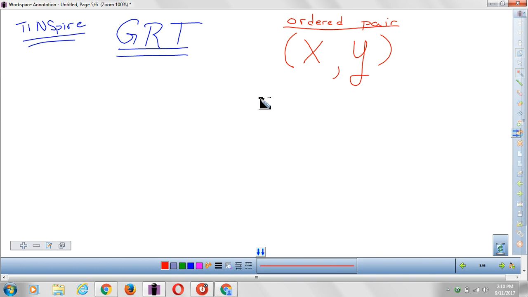So the way this would work is, imagine if you had an equation. So for example, they give you an equation that looks like this. Let's say y equals 3x plus 1. Okay. So now we see that in order to do GRT, you're going to need an equation, because a fundamental part of GRT is the letter X and the letter Y. So if I have an equation like this, y equals 3x plus 1, well, in here, I can put some information that will make the problem easier to do.